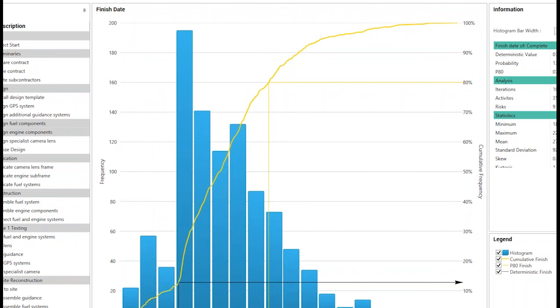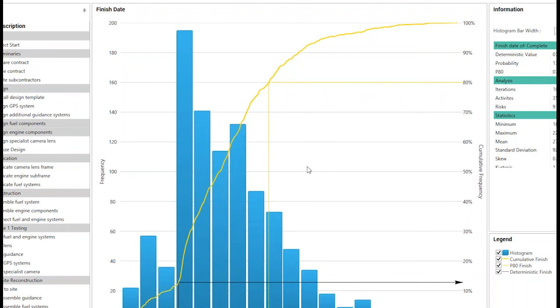A couple of things on here. I'm sure you're very familiar with this kind of report, so I won't dwell for too long, but you can see that our deterministic finish date of the 7th of September has a 13% probability of being hit based on the risks we have assigned. For our P80 date, we need some 5 months contingency if we happen to be working at a P80 confidence level.